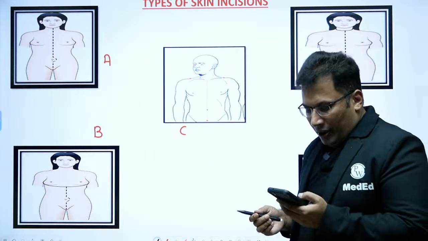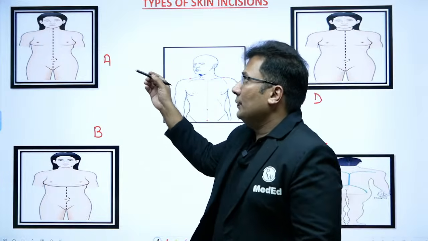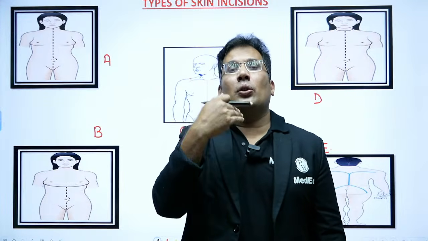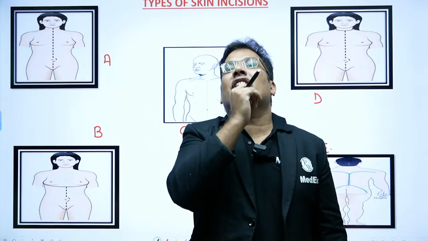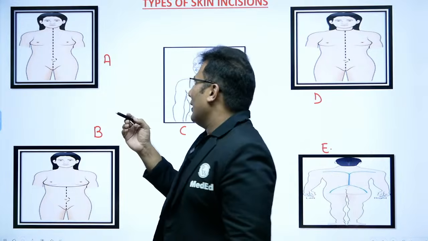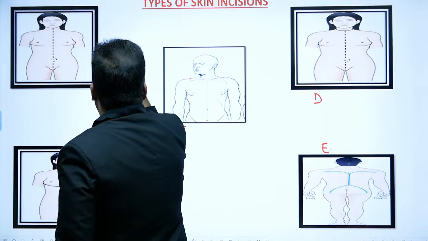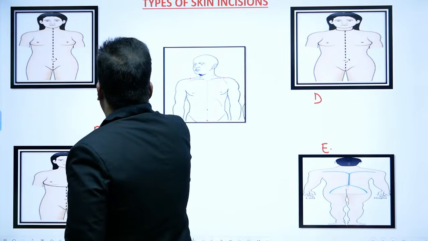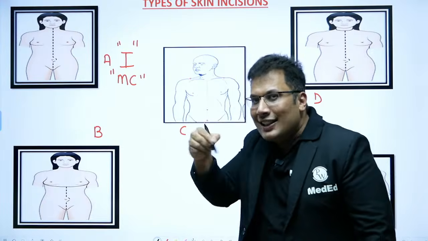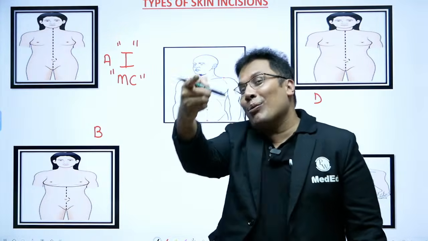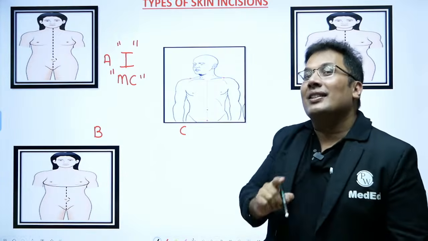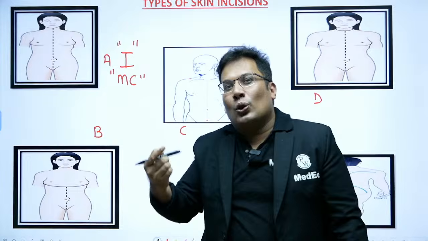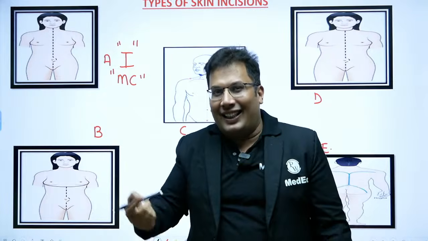Okay. So in the first type, what we can see here, the incision from the chin to the pubic symphysis. So this is known as I-shaped incision. And it is most common. So I is most common. You can remember I means important. Starting from chin to pubic symphysis, sparing the umbilicus, because the umbilicus is made up of fibrous tissue. So it's very difficult to do resuturing after the examination.